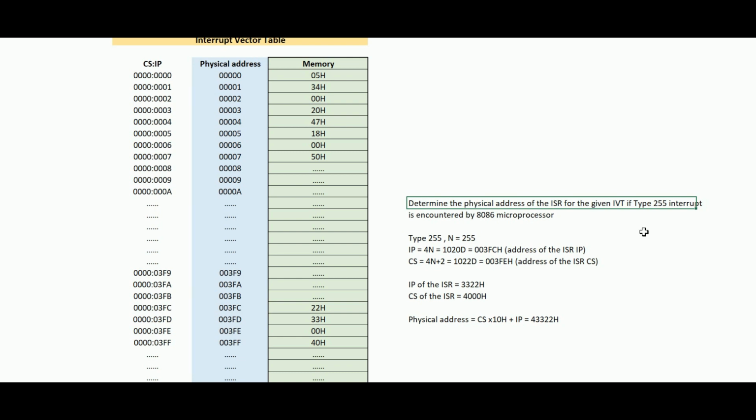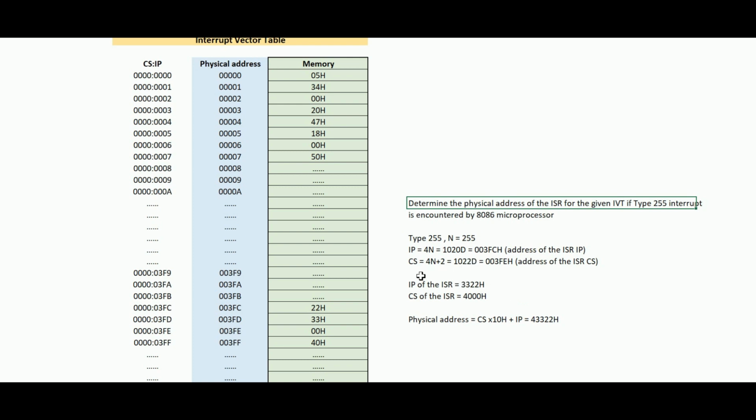I'm summarizing the entire thing for similar types of questions. First you have to see what the type number of the interrupt is. The type number is always given in decimal format. So if the type number is given as 220, it will be 4 into 220, which will give you 880. Now 880 has to be converted into hexadecimal.